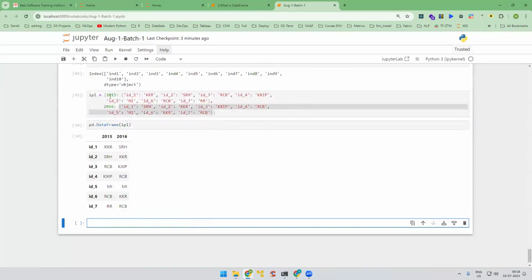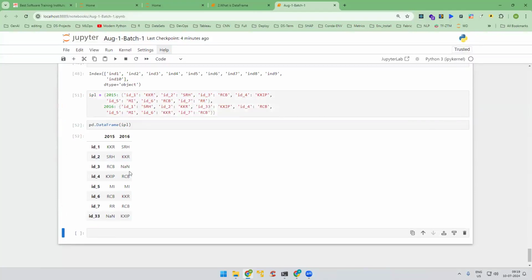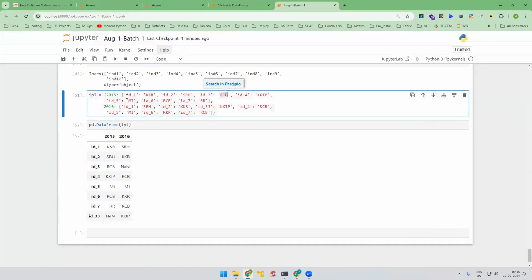You can see that all the keys are shown as the column names, whereas the keys of the nested dictionaries are reflected as the indexes. And it has to match. If it doesn't match, let's say I have written 33, it's going to give another value altogether. But if you look at this closely, ID3 has RCB because we have ID3 RCB for 2015, whereas for 2016 we don't have ID underscore 3.